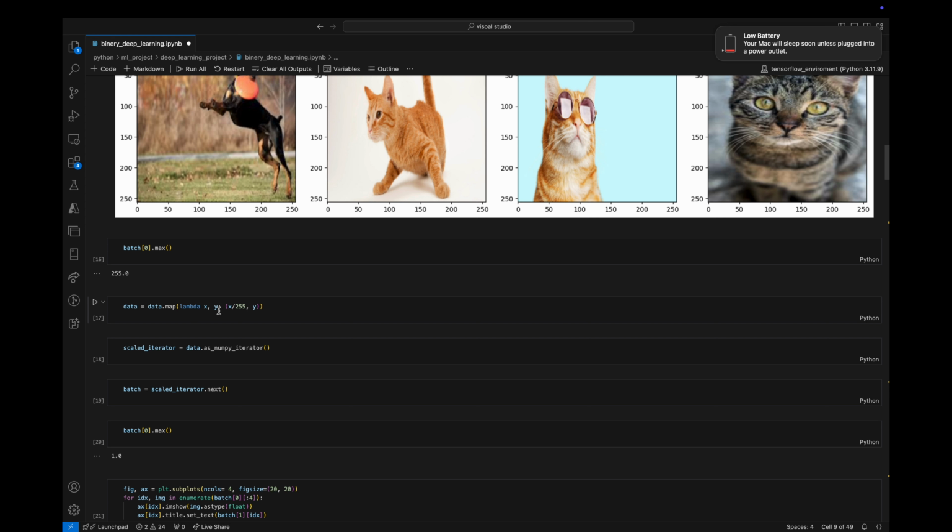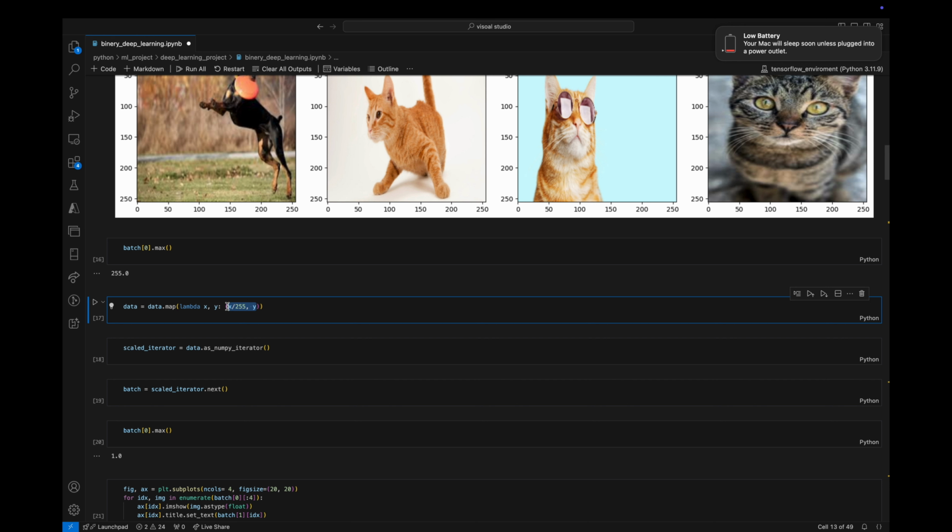We say lambda x, y, where x will be the image data, the image column, and y will be the label, right?